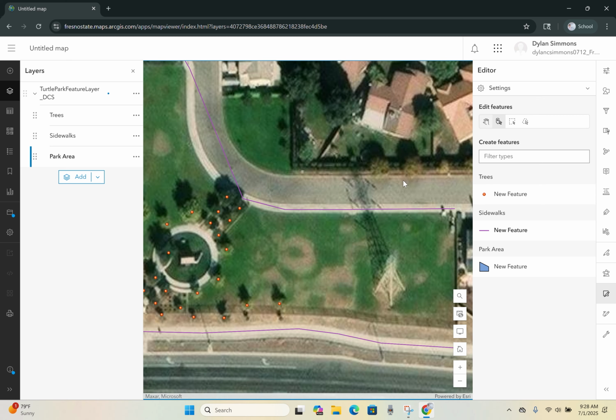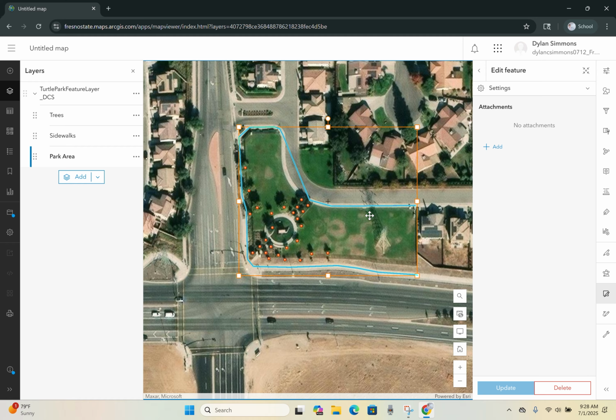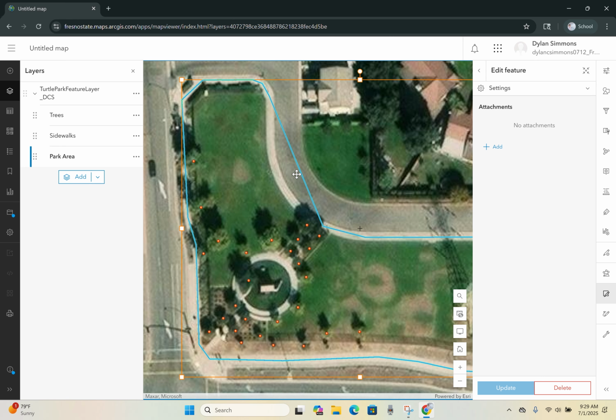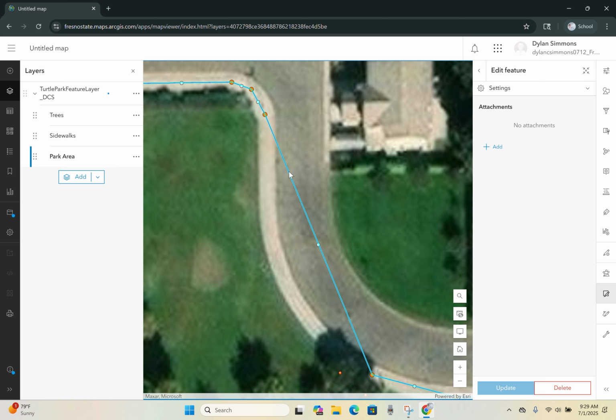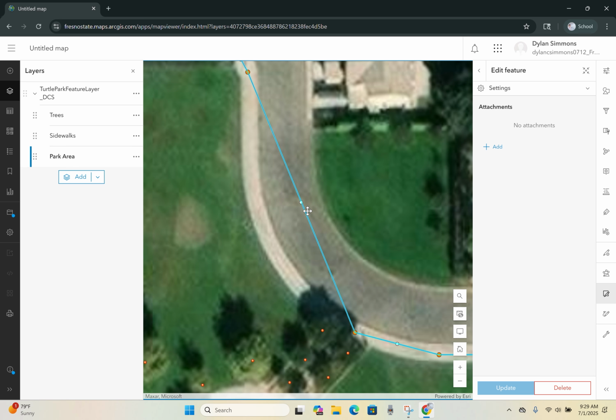To do so, select Select by Point in the Edit Features and left-click on your line. Here, with it selected, you may drag it around, and if you do this by accident, again, Ctrl-Z to return it to its position. Left-clicking again will allow you to edit the vertexes that make up the line. Here, they are seen in orange. To deselect, simply left-click out into space, and left-click again to re-enter the edit mode.